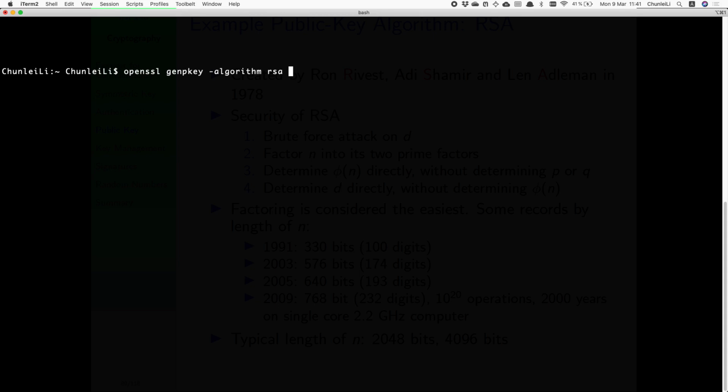Here, let me see. It was not in this, so I will skip this part, and directly output the key that is generated by this command to a file. That's right, private key. I write RSA private key.